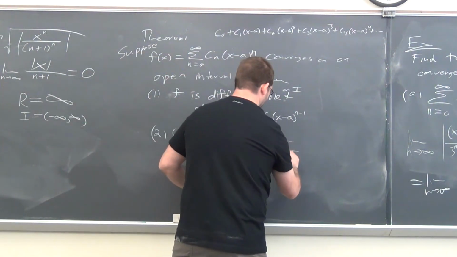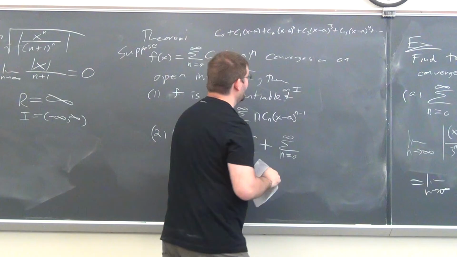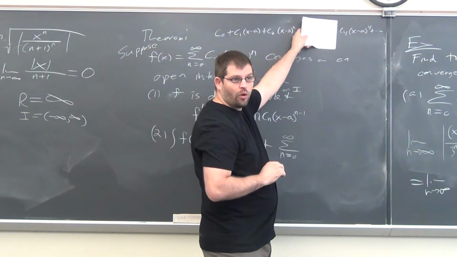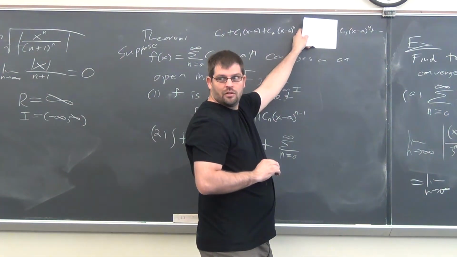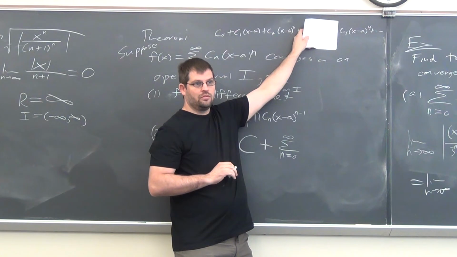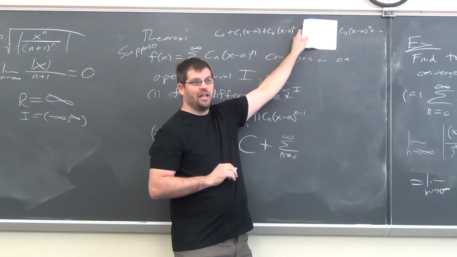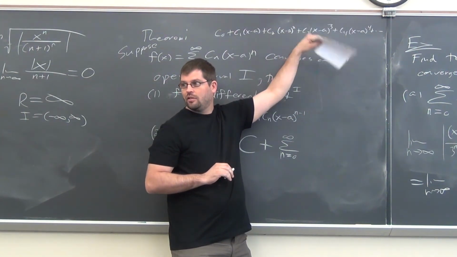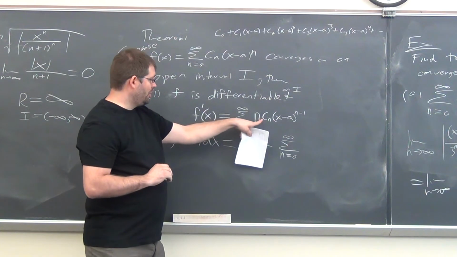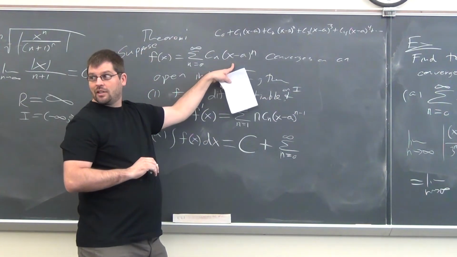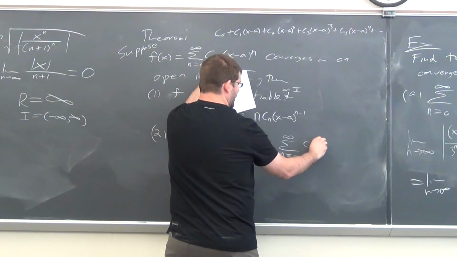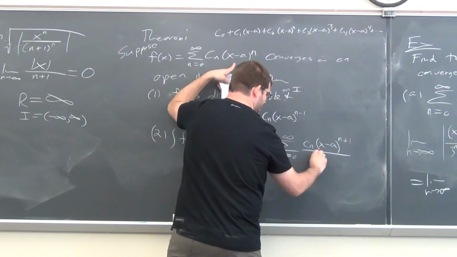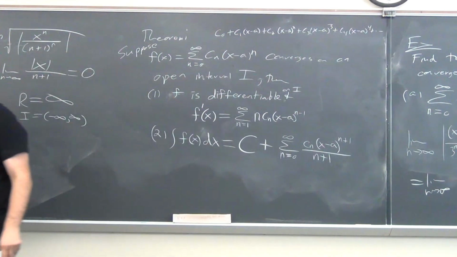So I'll just do this. Sum from 0 to infinity. Again, let's just start with this fourth term here. What would I get if I integrated c sub 4 times (x minus a) to the fourth? Just (x minus a) to the fifth over 5, right? And then the c4 just sits there. You just add 1 to the power, divide by the new power. And so in general, c sub n (x minus a) to the n becomes c sub n (x minus a) to the n plus 1 divided by that new power. Does that make sense?